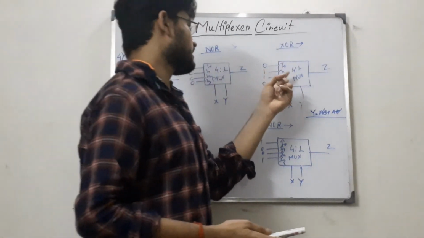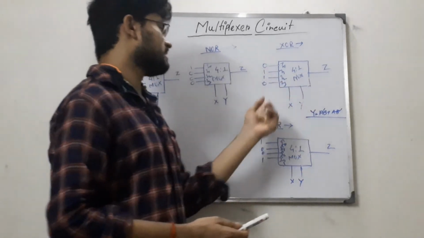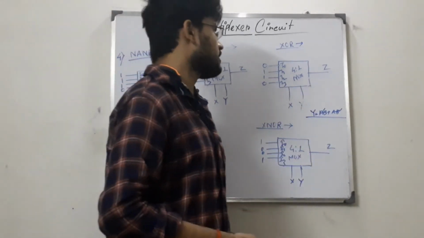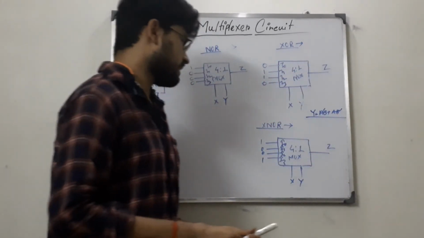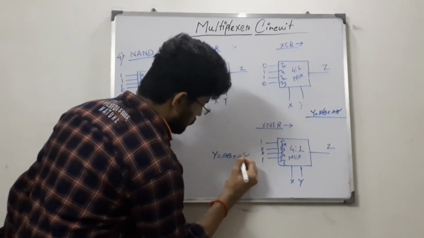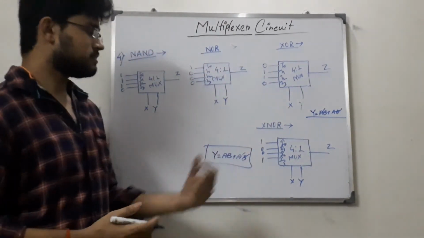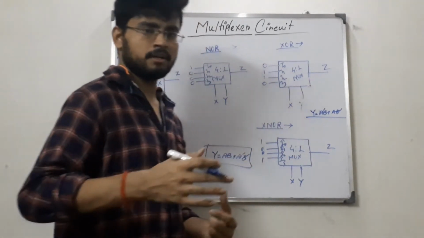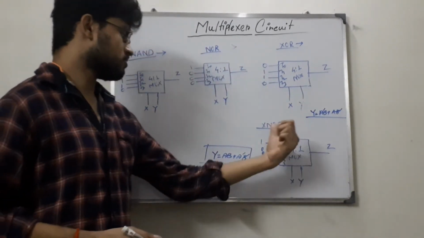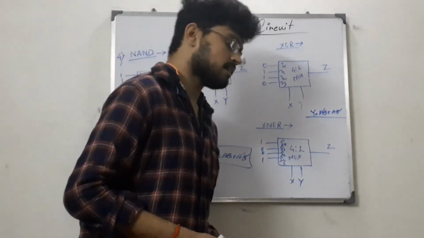So similarly we put 0 1 1 0 inputs as I0, I1, I2 active in this mux, and based on the select line combinations 0 0 to 1 1, we get the same output as we get in the XOR gate. Similarly, for an XNOR gate, we know that the XNOR equation y is equal to AB plus A bar B bar. So if we give different inputs 0 1 and 1 0, then it gives low output, and if we give the same input like 0 0 and 1 1, we get high output. So similarly, we put 1 0 0 1 for these input combinations. Based on these 0 0, 0 1, 1 0, 1 1 select line combinations, we get the same output as we get in the XNOR gate.